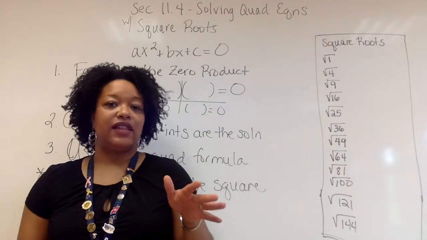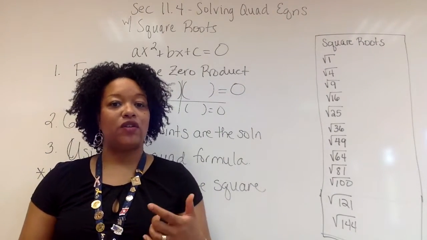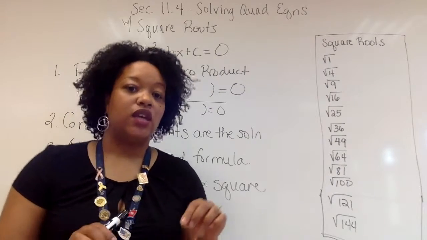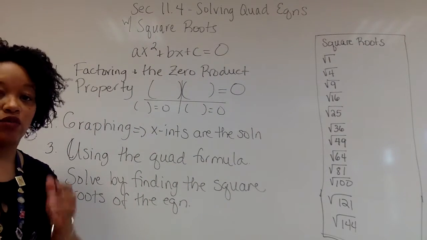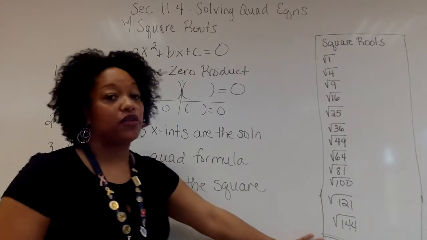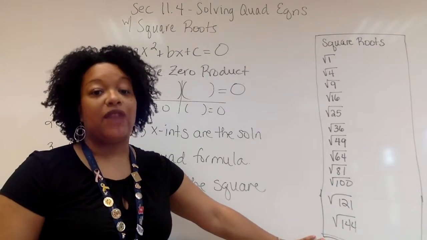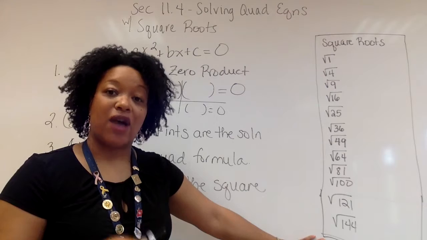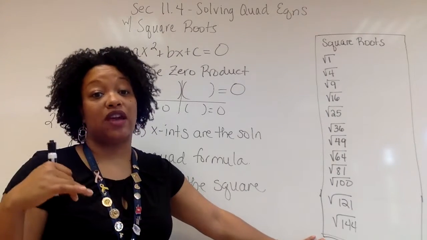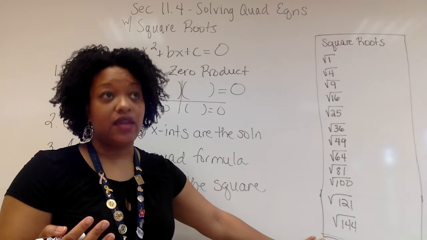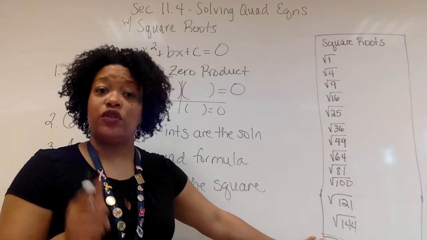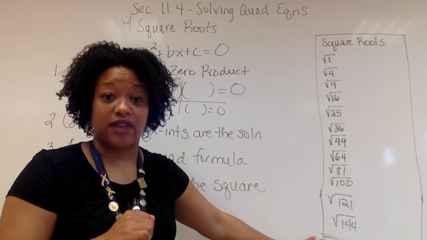All right, so like I said in the last video, I'm going to show you exactly what you need in order to solve by finding the square roots. So if you notice, you have a table here on the whiteboard. If you think back a few weeks ago, I made you write all the perfect squares down on your notes because you needed to use them or know them when you were doing the special cases, factoring the special cases.